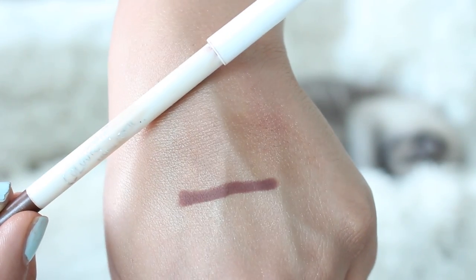From ColourPop, it is the BFF3 Lip Liner, and this is totally my BFF. This is what I'm reaching for when I'm trying to make just about any lip color work. I realized in my previous three videos I was wearing this with a different lipstick every time. It's just perfect. There are two other shades, so depending on your skin tone you may want a lighter one, but this is the best friend to any lip color. It does such a good job outlining my lips and adding a little depth and warmth. I'm a huge fan of the ColourPop Lip Pencil formula — very creamy, sharpenable, wearable all over the lips, and they stay in place. Super, super affordable.